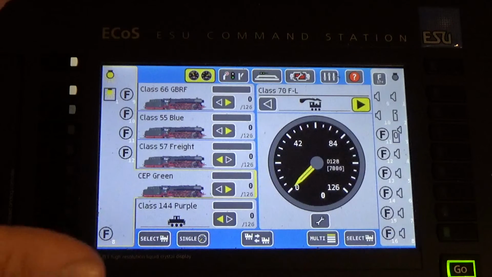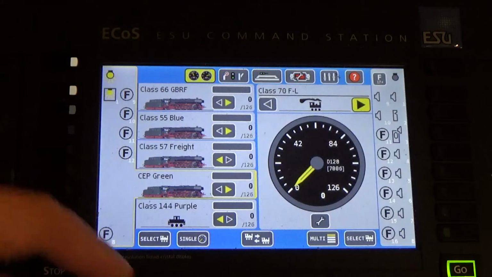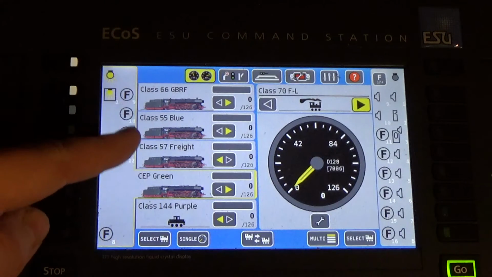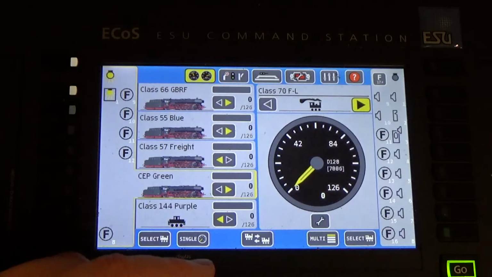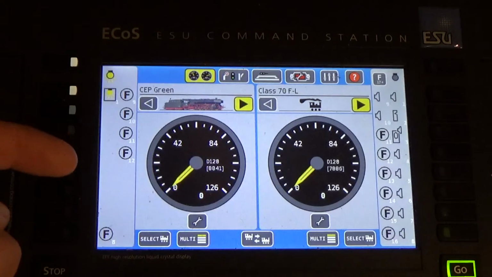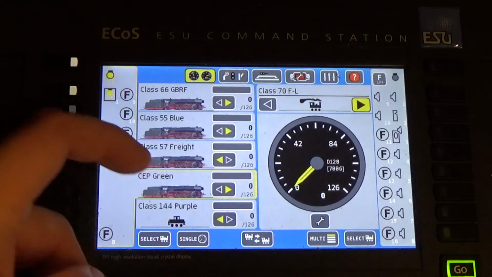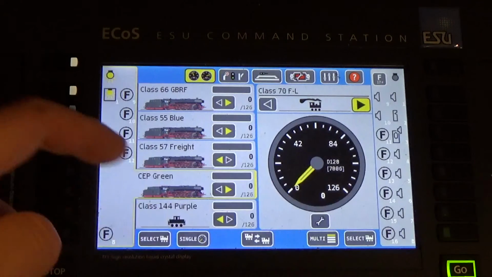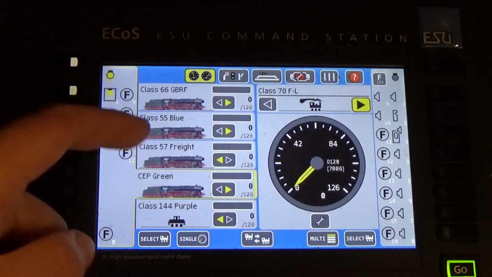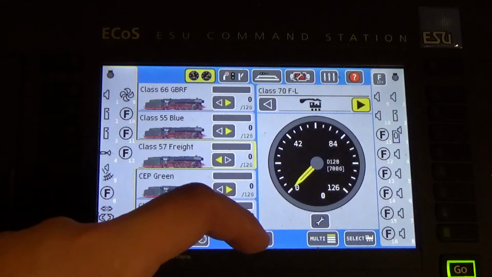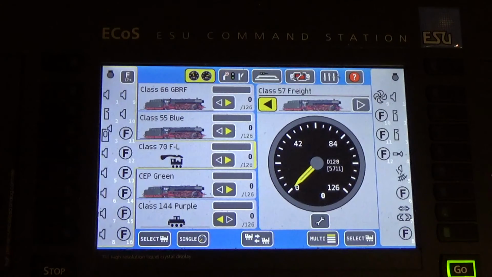As well as all the features I have already said, there's a few other neat features I didn't explain that well in the previous video. You can now see I have a long list of locos on the left hand side. To change from long list to short list, just press this button here, the multi button, and then it changes to single. Then if you want to have a particular train on that throttle from your list, so if you're just shunting with shuffle trains and then you have one you wanted to control, just click on that and press the cross button and it has swapped over.